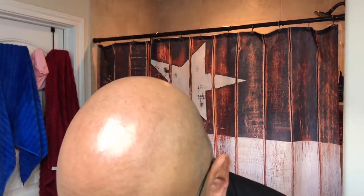I'm gonna go ahead and rinse my face off. Essentially it did a really good job. The shave cream did a good job. The razor did a good job too, other than my neck. I had maybe a couple days of growth, so it wasn't a lot. Let's go ahead and get this off. Yeah, I got a pretty decent shave. I can't knock that.